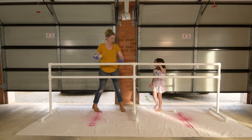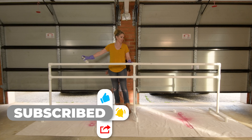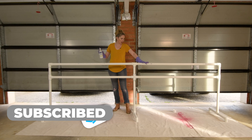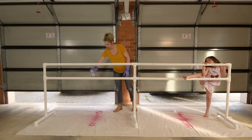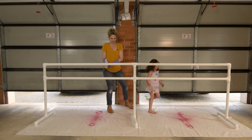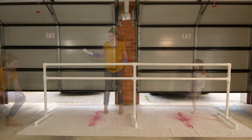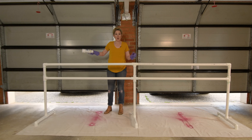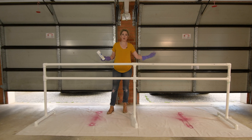Okay so this is dry to the touch now. We're going to do a second coat of primer on this side, and on that end we're going to do color. The second coat of primer is done. I'm going to let this dry and then we're going to paint the whole bar — we'll surprise you with what color Celine is going to choose.